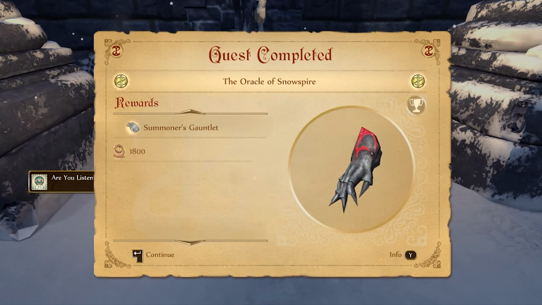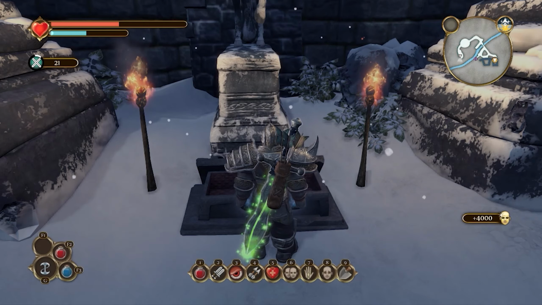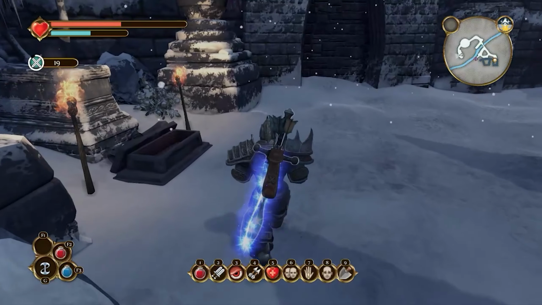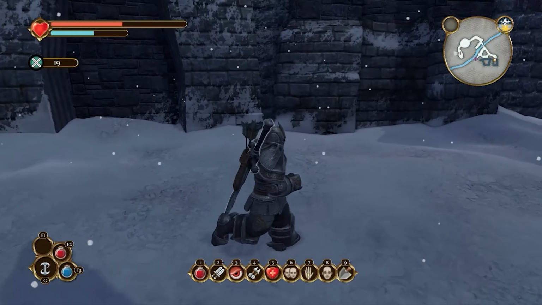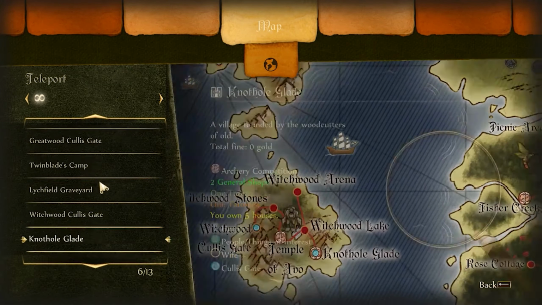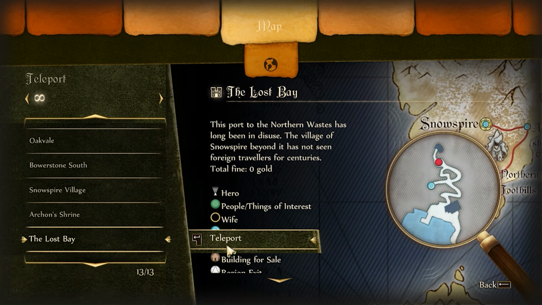This is Sarnoff Hero. Well done collecting those glyphs. You should come back to Snowspire now and see if we can. You've received a new quest card.